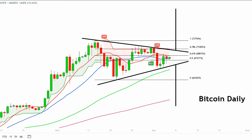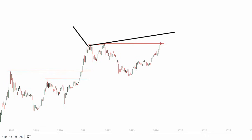Now again, between the 87,000 and 90,000 area, there's a trend line from these two peaks over here, and depending on where we come into contact with it, 87,000. If we take longer to reach it, maybe 90,000. So again, if we do have an upward resolution of the triangle, it would measure to 84,000, which would be just shy of this trend line right here, right around the 87,000 area or so on the Bitcoin weekly chart.